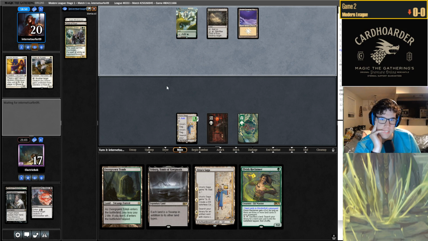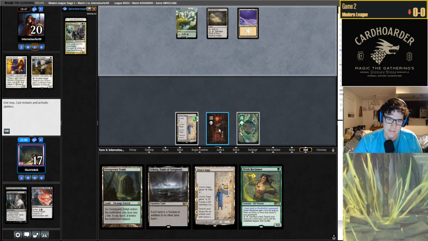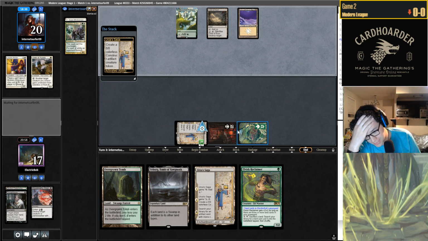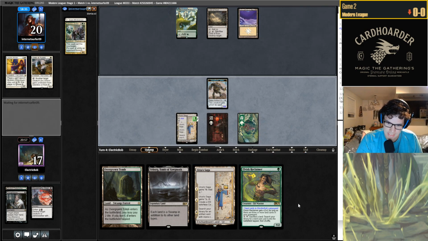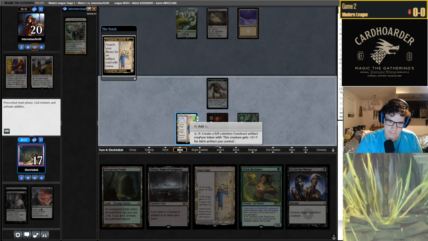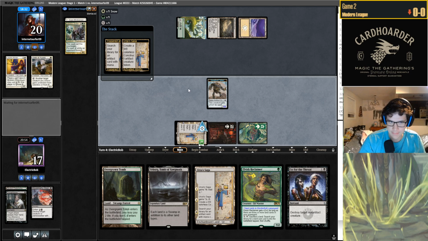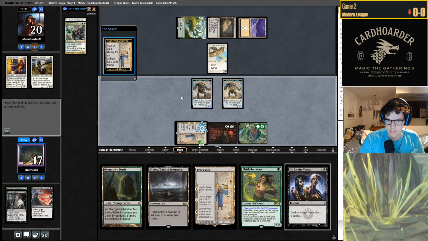Then we have Elvish Reclaimer, which is not amazing in this position, but this is annoying. I think this is gonna be a pretty bad matchup because, like, a traditional rock deck would be a lot better positioned because it's a little bit less susceptible to these anti-search effects, basically. Anti-search effects are fine.